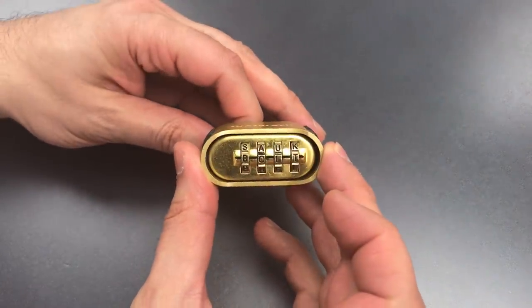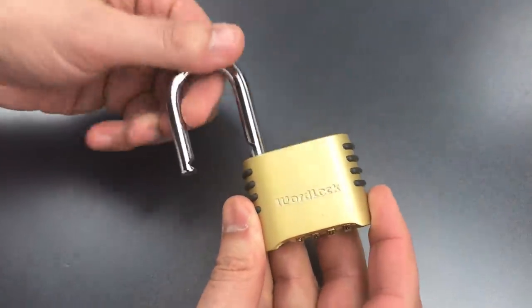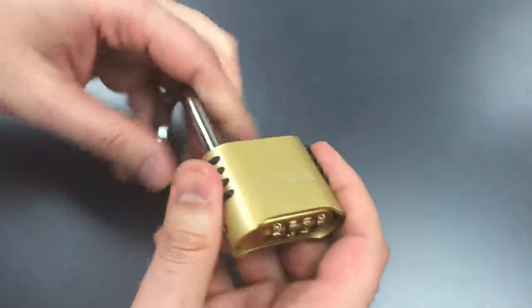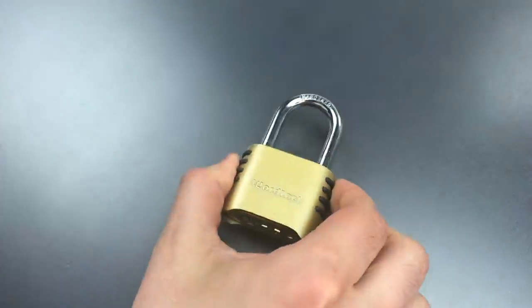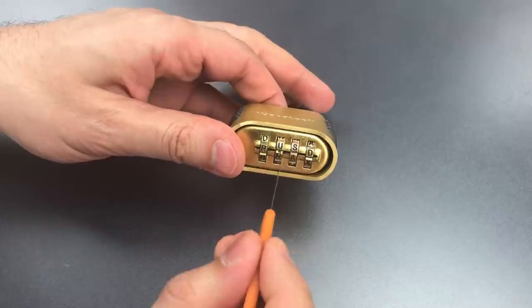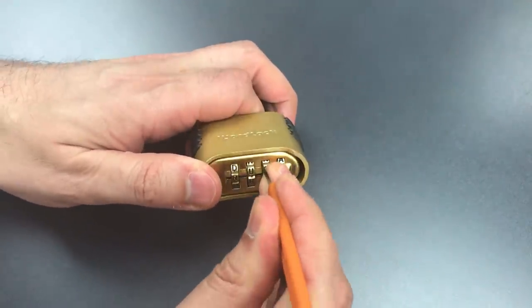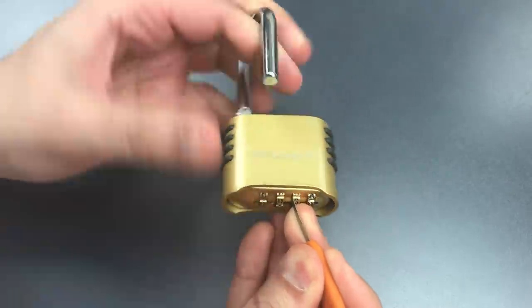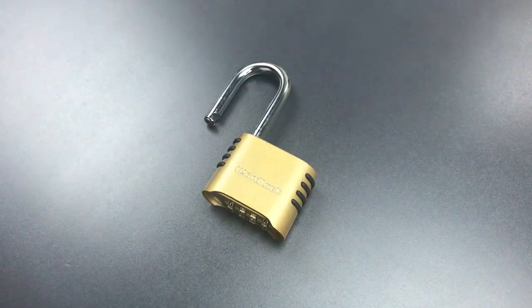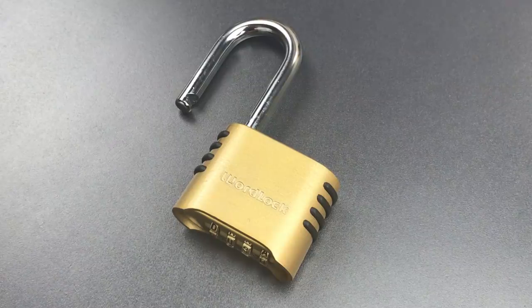The combination for this lock is the word bolt, which I already have dialed in, so when we press down on the shackle, it opens up. I'm going to scramble these so we know that this is indeed locked, and then see if the same bypass that we used on the Master Lock also works on the WordLock. So I'm inserting it in between the combination wheel and the lock body, and once it's in position, again, we opened it right up.